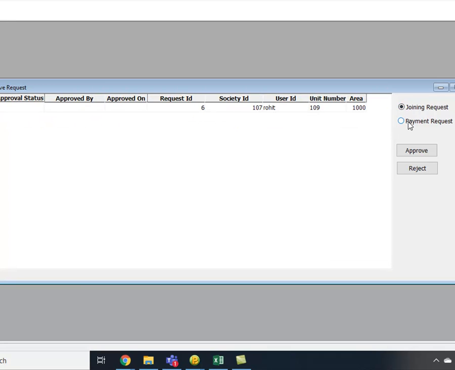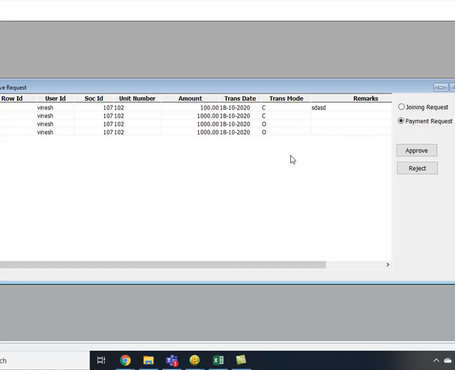So at runtime, what we have done is we have changed the data window object. So at runtime, you can change the data window object. That's how it works. So one screen is for multiple purposes.